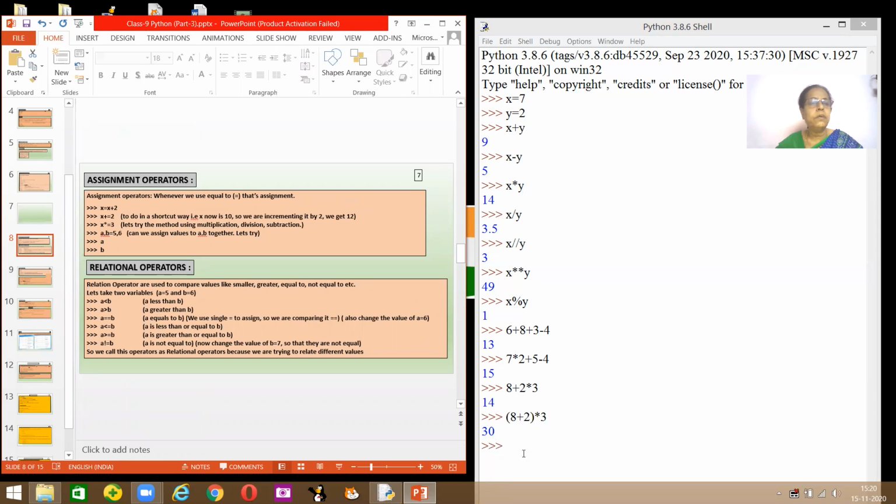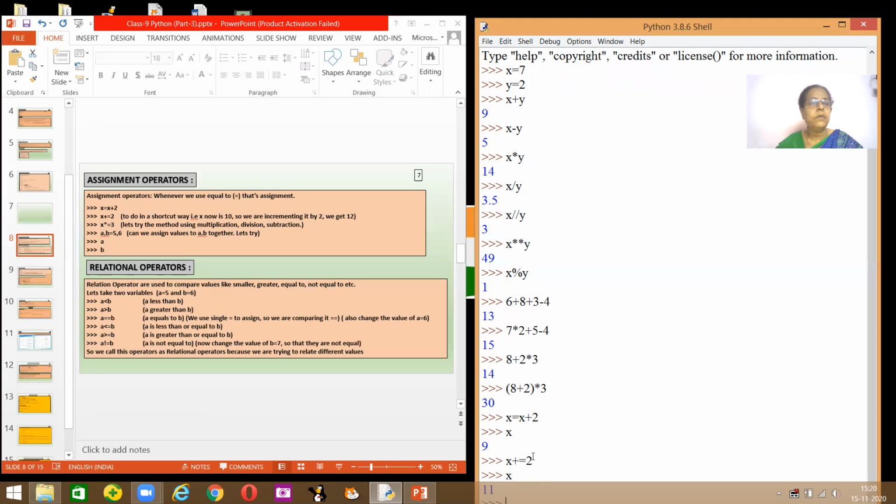Now I'm changing the value of x. Instead of saying x is equivalent to 7, I'm saying x plus 2, that is 7 plus 2. It will give you 9. If I now check the value of x, it is 9. And if I say x plus equals 2, what will happen? It will again add another 2, and it will give me the value as 11.